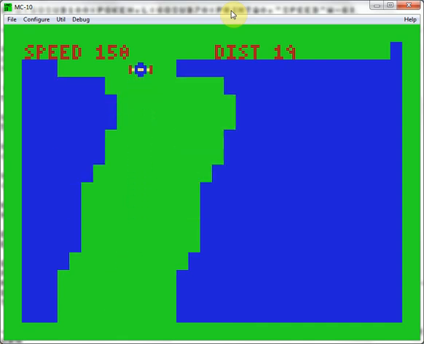See what happens if I totally just ram that car. So there's a ram. That's what happens when I ram the car from behind there.